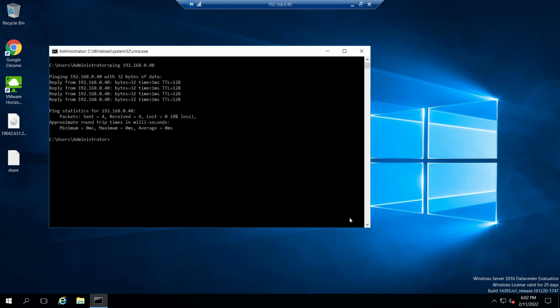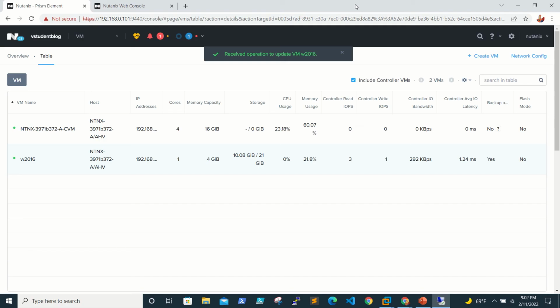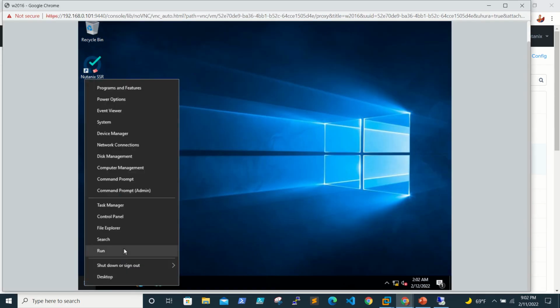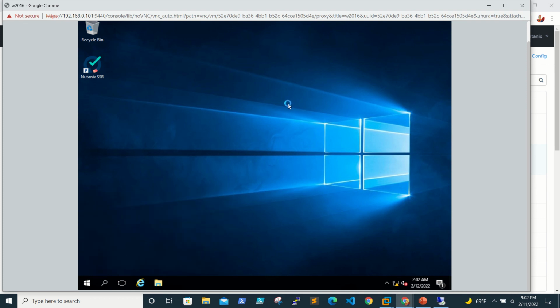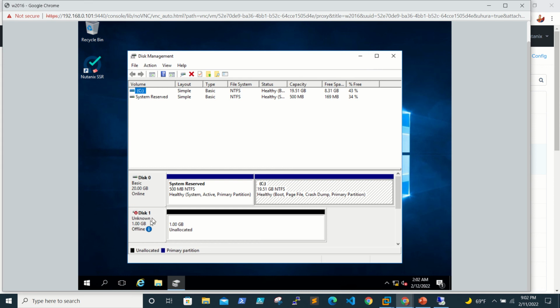And if you go to the VM, and this is my domain controller, run disk management, you will be able to see the disk which we have just now added.